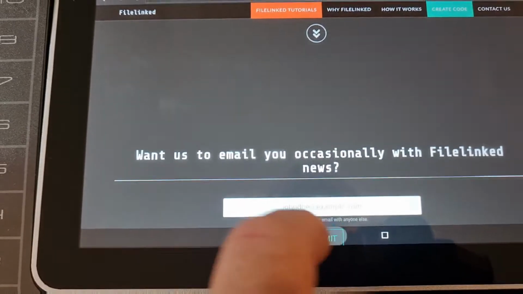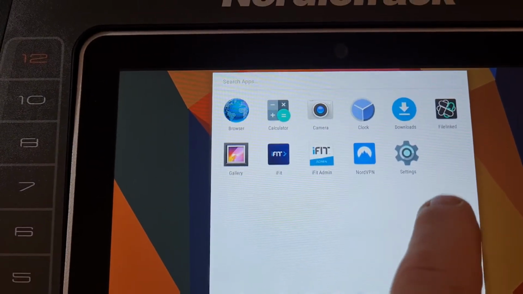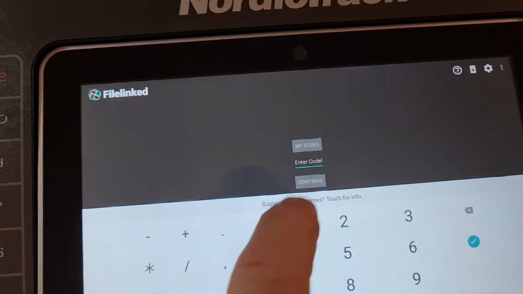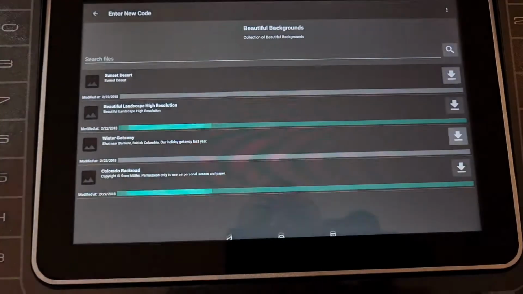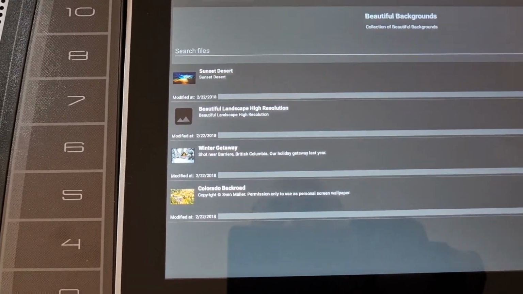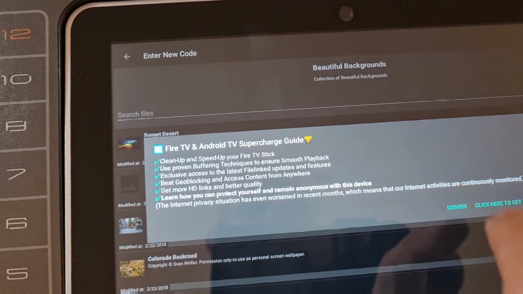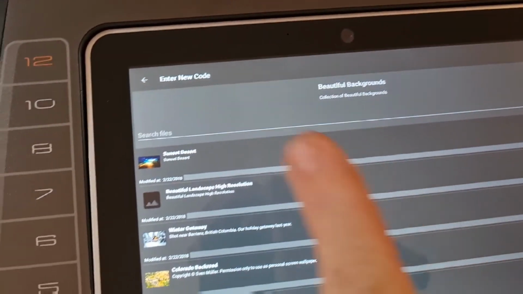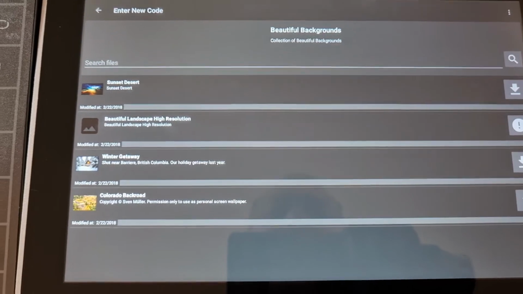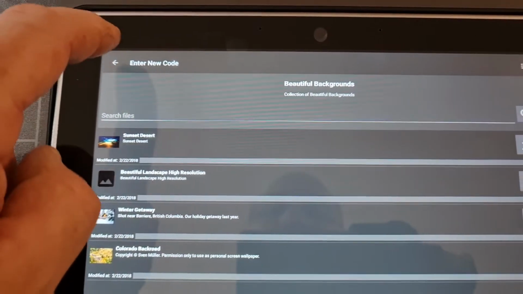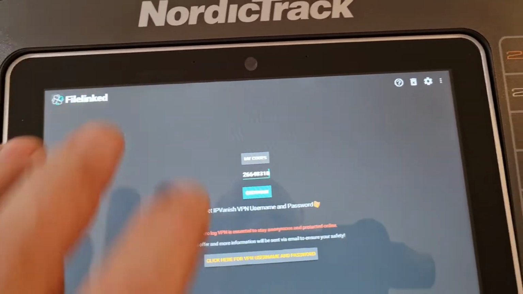So then I can just go there. I can go to that. Hop into Filelink, which should be here, in this corner here. And then pop that into there, and continue. And that should get me to a couple of different things here. So it's got some sunset stuff, and I can dismiss all that. But if you've got a code for Filelink, you should be able to download any of your popular show watching stuff that you watch at home, or you can even install Amazon or Netflix onto here. So if you've got the right code, you'll be able to install all that.